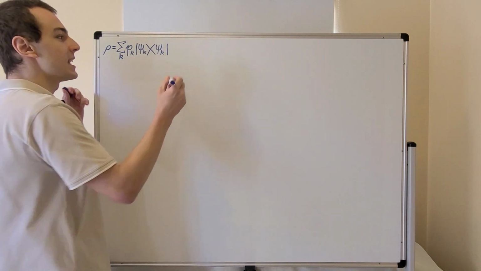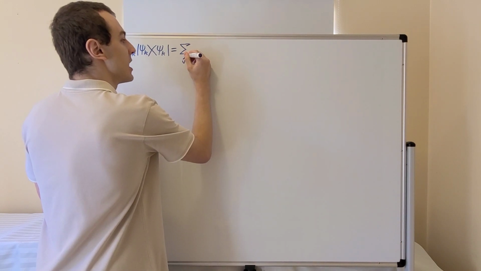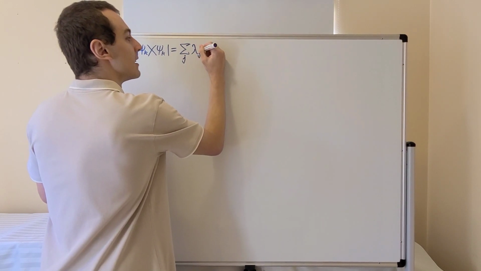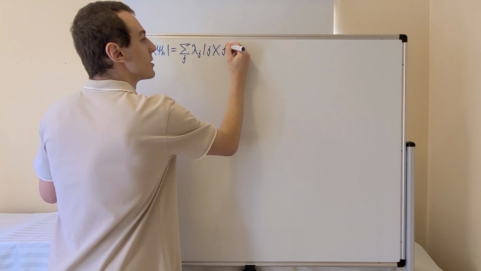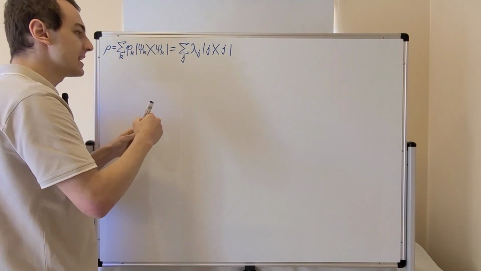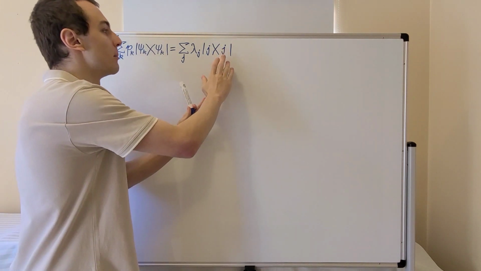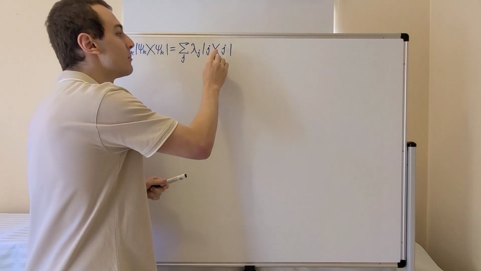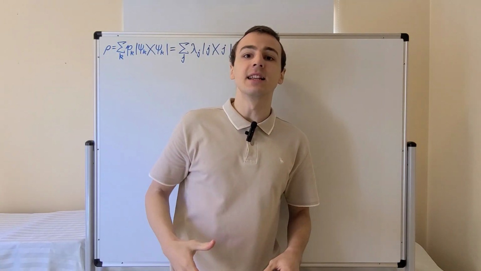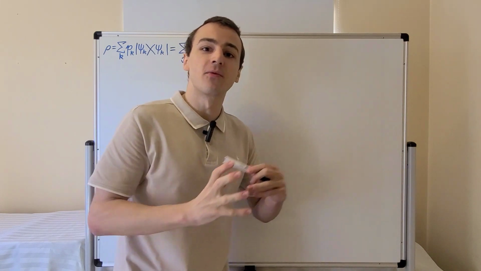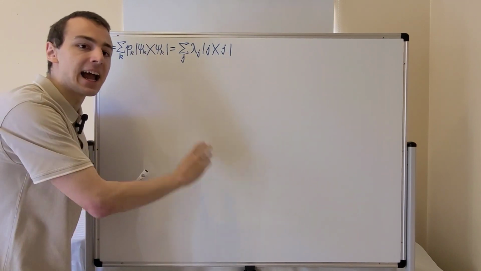We can express this in another basis. We can express this as the sum over some index j of lambda j times the ket-bra of these states which are labeled by j. And you can see that we still have the same operator, we're just expressing it in a different basis. And we're choosing the eigenbasis of rho. So we need to find the eigenvectors and the eigenvalues, and then we can transform into a different basis where the matrix representation of rho is diagonal.